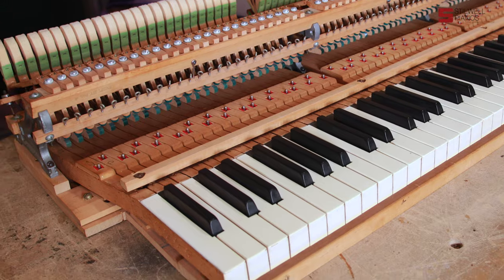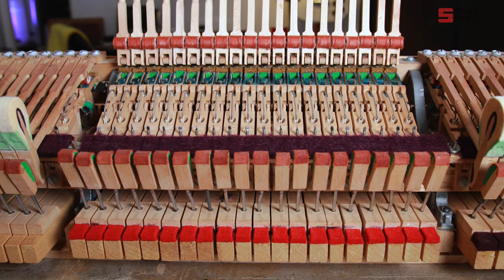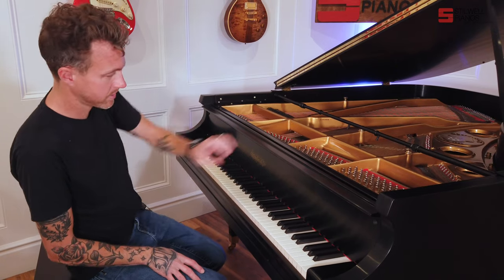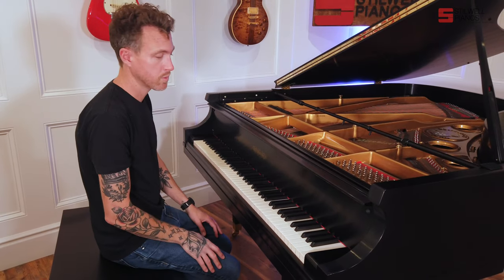These Chickerings are really nice pianos and still are. This one was just neglected and not very well taken care of, so when we got it in we had to do quite a bit of regulating to dial it in the way we wanted. We stripped and refinished the cabinet as well, put new decals on the soundboard and the fallboard, and it turned out really, really nice. We polished all the brass as well.